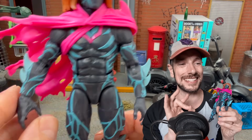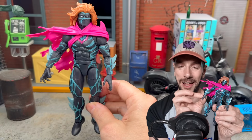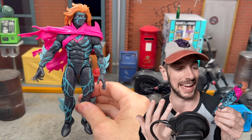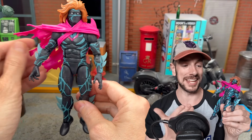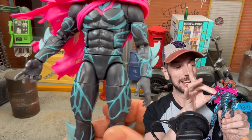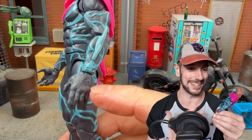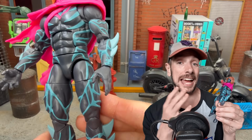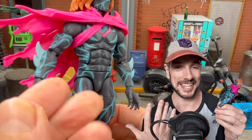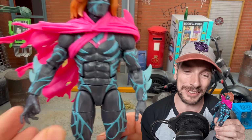One thing that does disappoint me a bit is that his hands don't have any lines on them. They're just normal hands, and it feels very much like they're missing, because there's such a clear cut of lines on the arms, lines all over the body, and then it just stops at the hands. And that is a shame, because it just stands out. It looks like he has the wrong hands on, like I've lost his hands and I've replaced them with the closest ones that match. That's a bit of a shame.